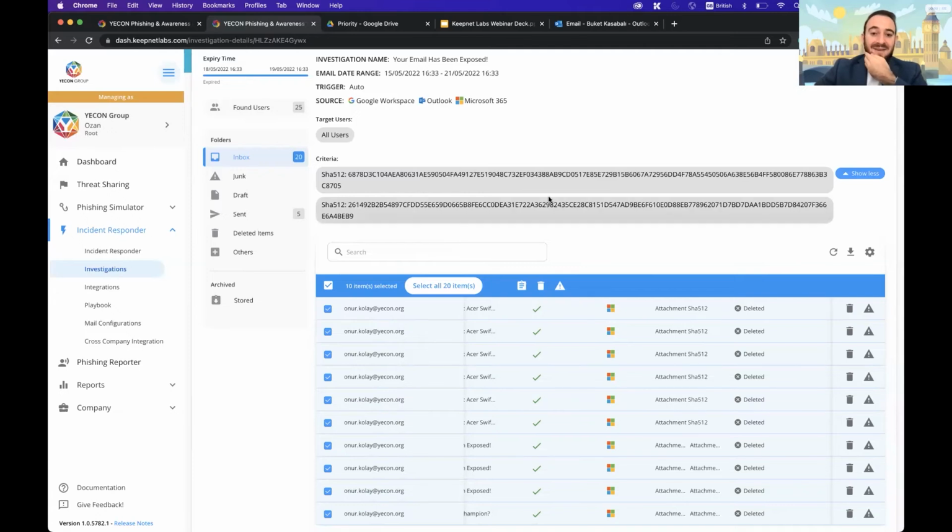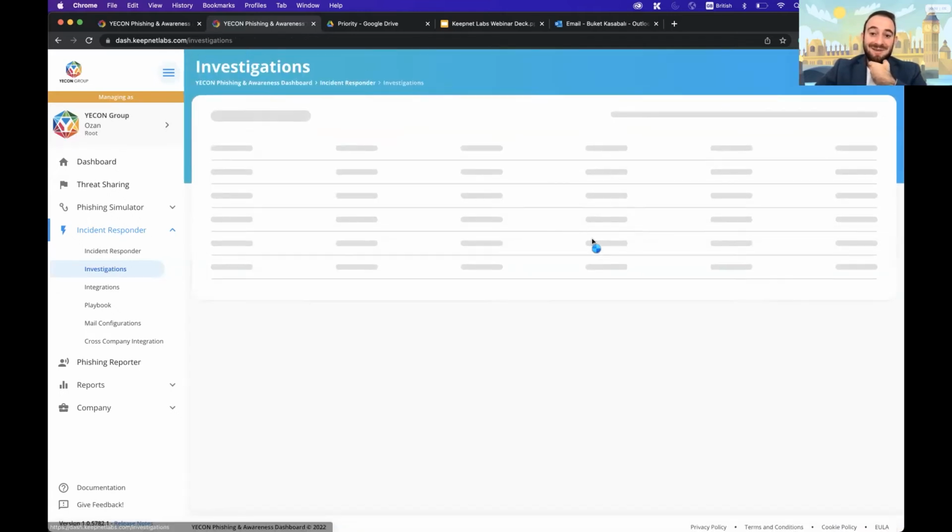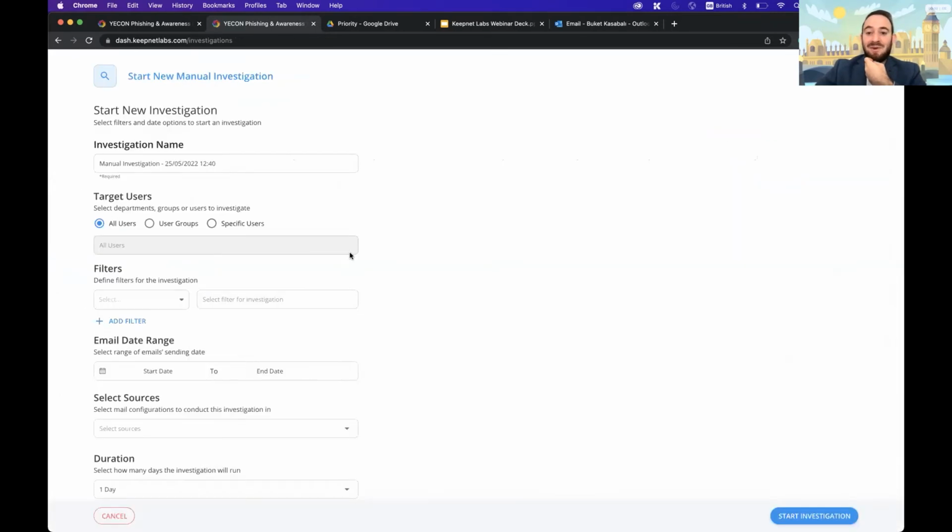One of the benefits which team members love is our manual investigation capability. You shouldn't rely only on reported emails. If you have threat intelligence data, or you're already using third-party systems monitoring social media, and you think there is a new attack type, let's say a Lazarus APT group attack, I'm investigating this attack.